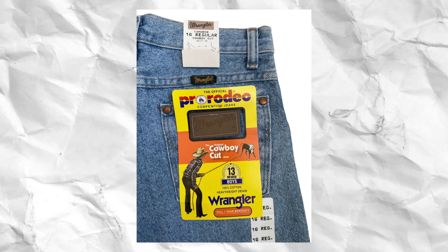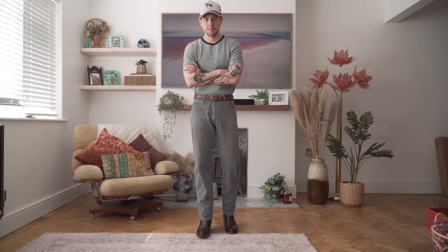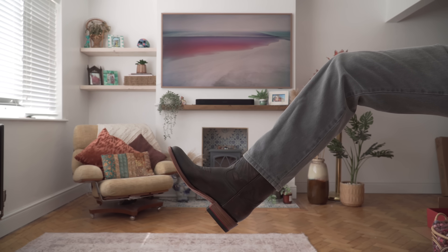Next up, definitely not much of a warm weather piece — I got the Wrangler 13MWZs, otherwise known as the cowboy cut jeans. I've been eyeing a pair of these up for ages and they finally came up in the size and colour I wanted at an absolute bargain price of £5 from eBay. My style evolution over the past few years has leaned heavily towards western, and having recently received some incredible cowboy boots from Chisos, I knew it was only a matter of time before I got the Wrangler cowboy cuts.